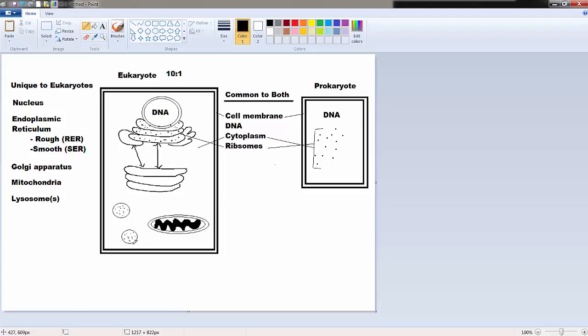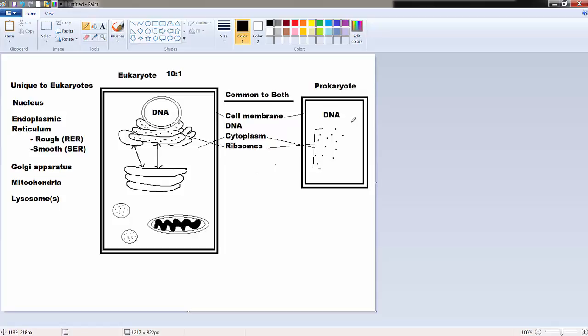Okay, now this doesn't include everything. Plant cells will have additional organelles like a chloroplast and even a plant vacuole. They'll have cell walls and additional structures. So what I've really drawn here is a basic comparison with the structures that you typically find in all eukaryotic cells and how that would compare to the structures that you would typically find in a prokaryote.